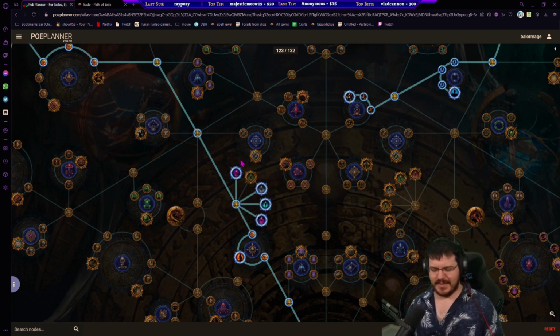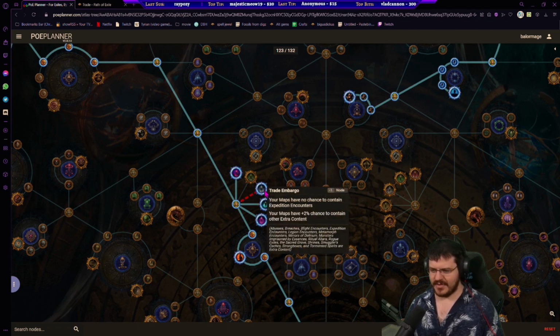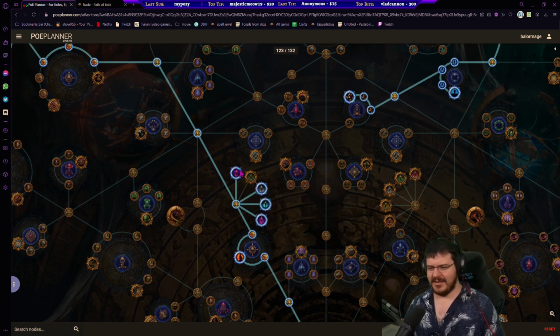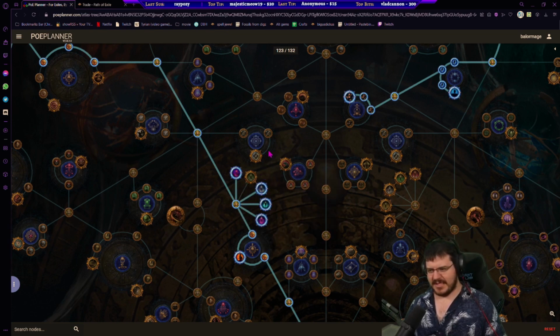If you spec into breaches, you don't block breaches, but we blocked all of the stuff that we thought was trash. I don't like Sacred Groves, so I dropped it. Expedition is pretty bad when you're not spec'd into it. Breaches are pretty bad when you're not spec'd into it. I left Abyss because Abyss is brilliant.